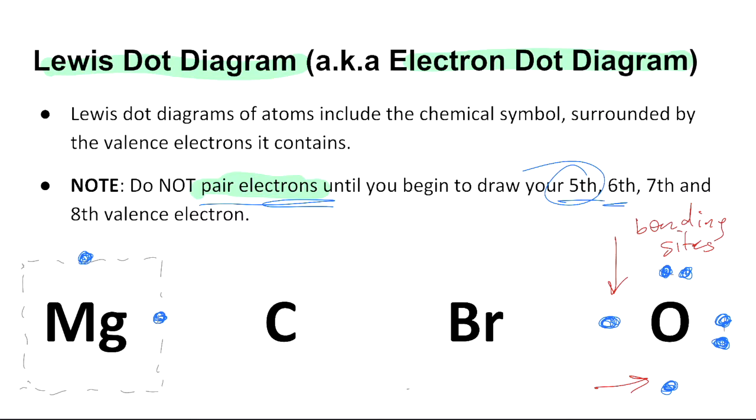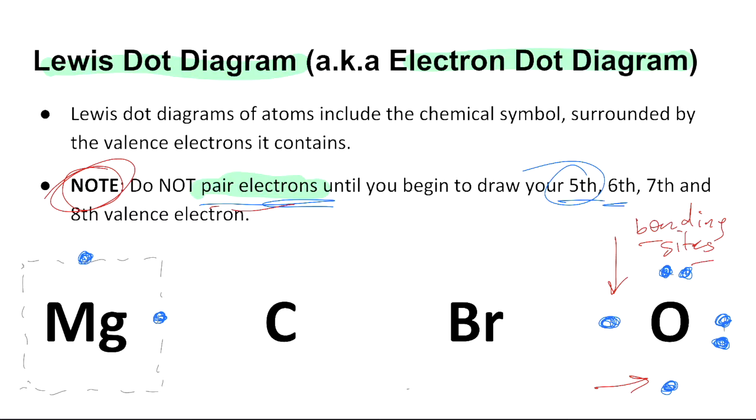So that's the reason why we don't pair them up, because in essence, if we decided to pair those up, okay, so here's oxygen, and we drew 1, 2, 3, we know there's 6, so 2, 4, 6 electrons. Right now, everything is paired up. So by pairing everything up, we lose these so-called bonding sites, and there's nowhere now for us to try to make our bonds. So it makes bonding and drawing our Lewis dot structures a lot simpler if we do this method that I outlined in this note.